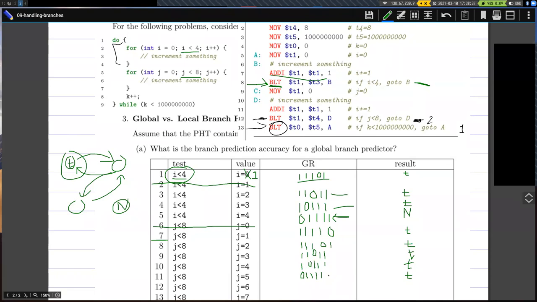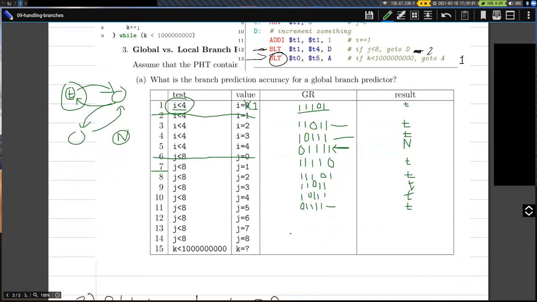I think every time through the while loop, you're going to miss the 0, 1, 1, no, 0, and all 1s. One or the other spot, right? We're going to miss in one of these, yeah. And then I think you'll always miss in J of 8, because it's going to have all 1s, right? Yep. So all three of these are going to have all ones in them. And since there are three we're taking on all ones, we're always going to miss on J equals 8, because that's the only case where we have strongly taken, but we don't take. But once we get back around and we have a bunch of all ones again, it'll be back to normal and it'll be correct for those.